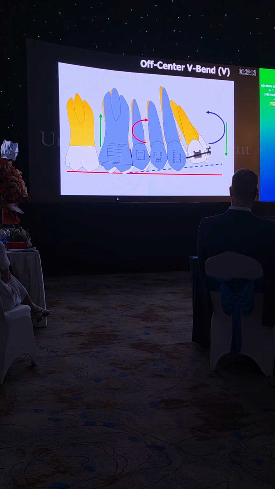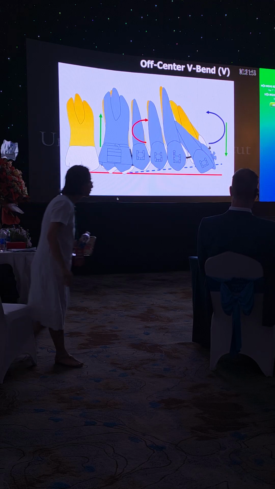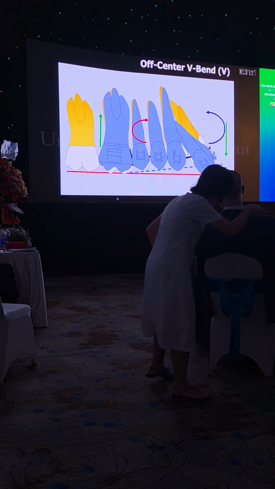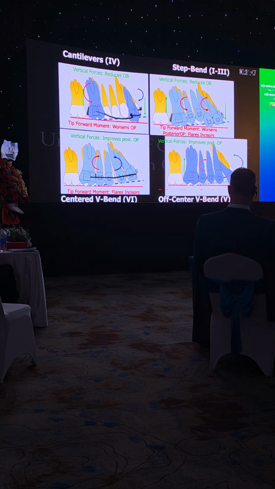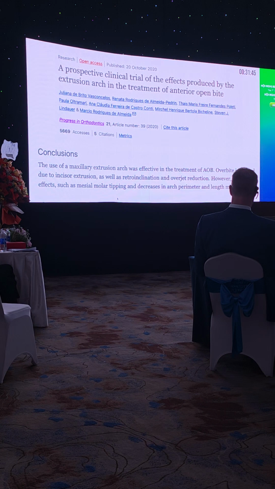So now you can see the posterior is going to look pretty good, the anteriors are not going to look good at all. So we may need TADs in the anterior. But we can, it's an open bite case. So we have to be very careful of the force system. So this becomes very important.